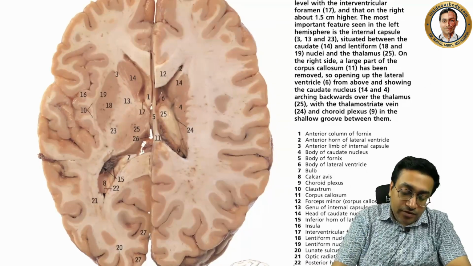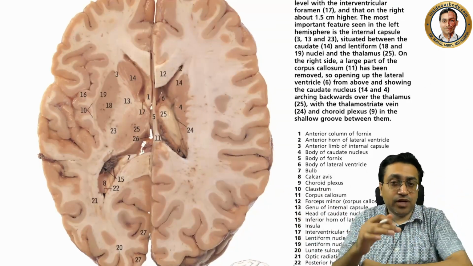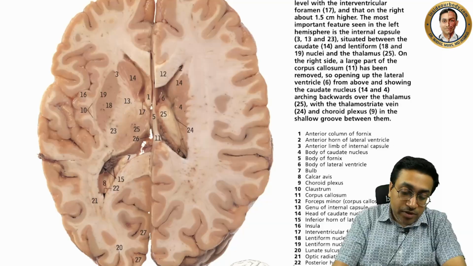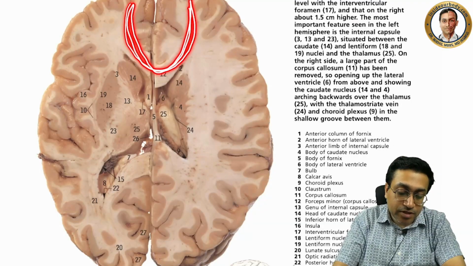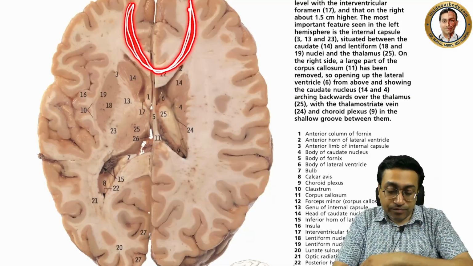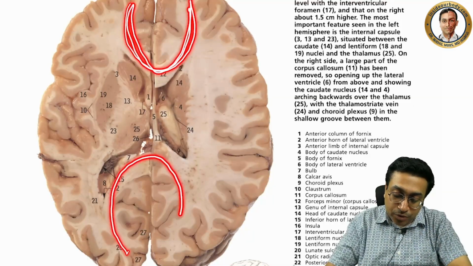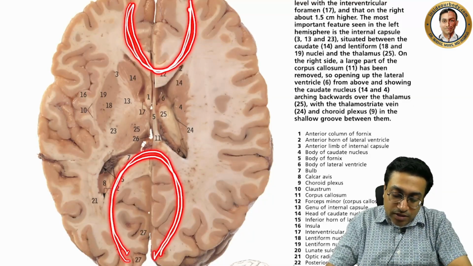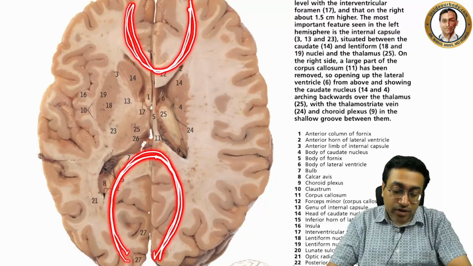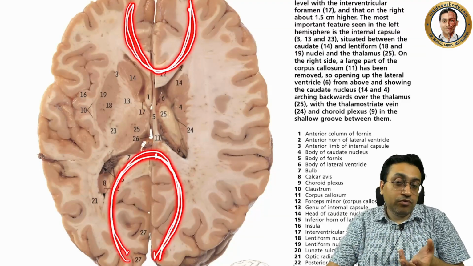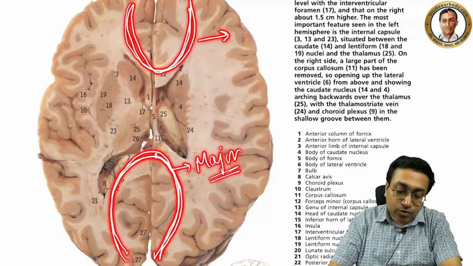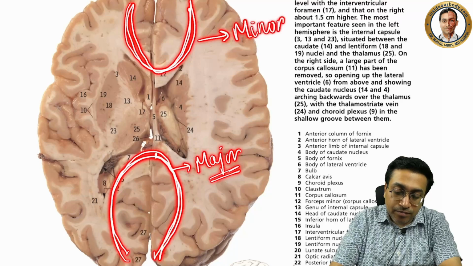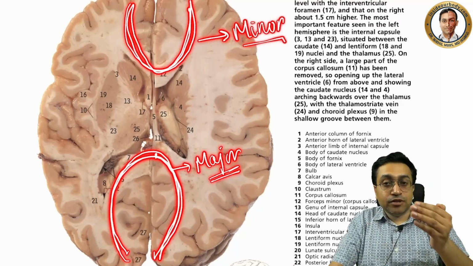points. Some things will be connecting the two cerebral hemispheres, that would be the corpus callosum, but there will be fibers running anteriorly. There will be smaller fibers from the anterior end and larger fibers running posteriorly. These appear to be in the form of a forceps. So this is the forceps major and this is the forceps minor. All right, forceps major, forceps minor.